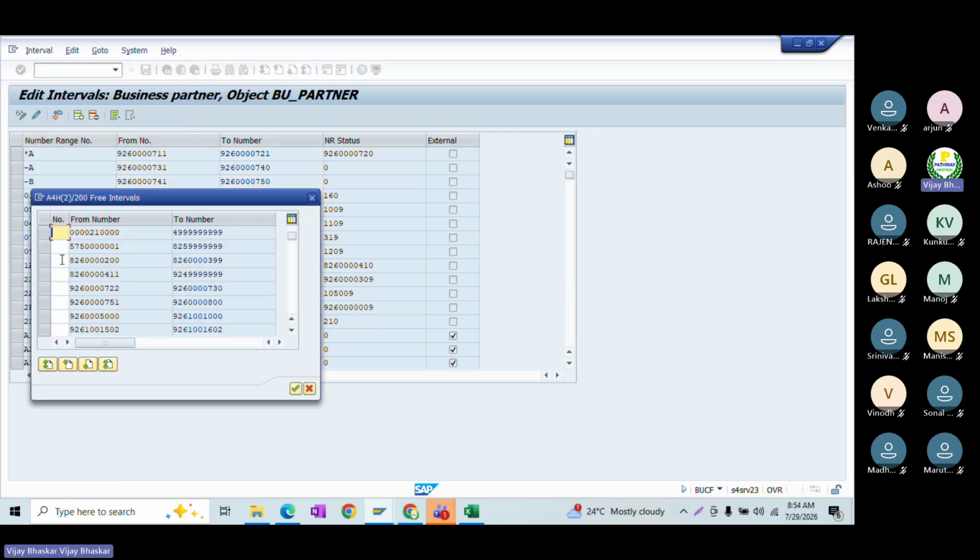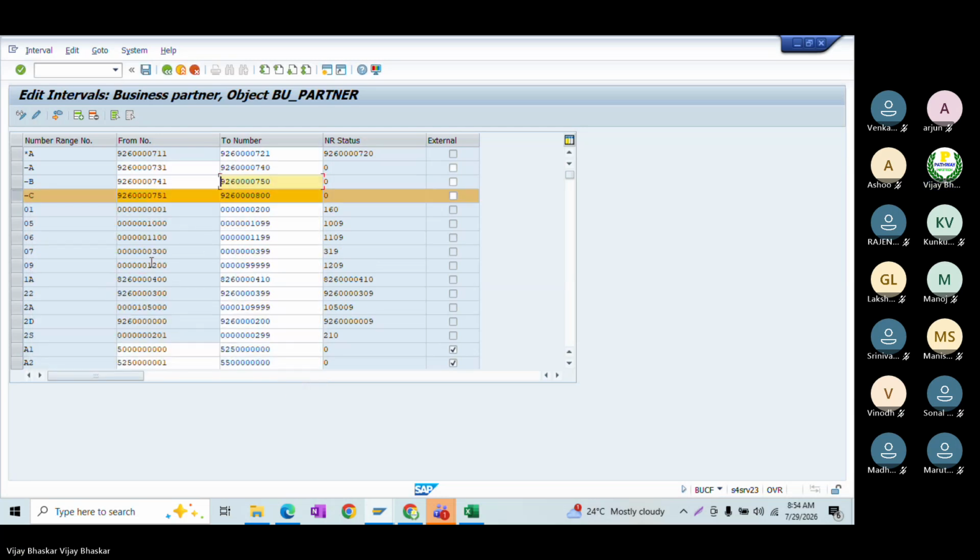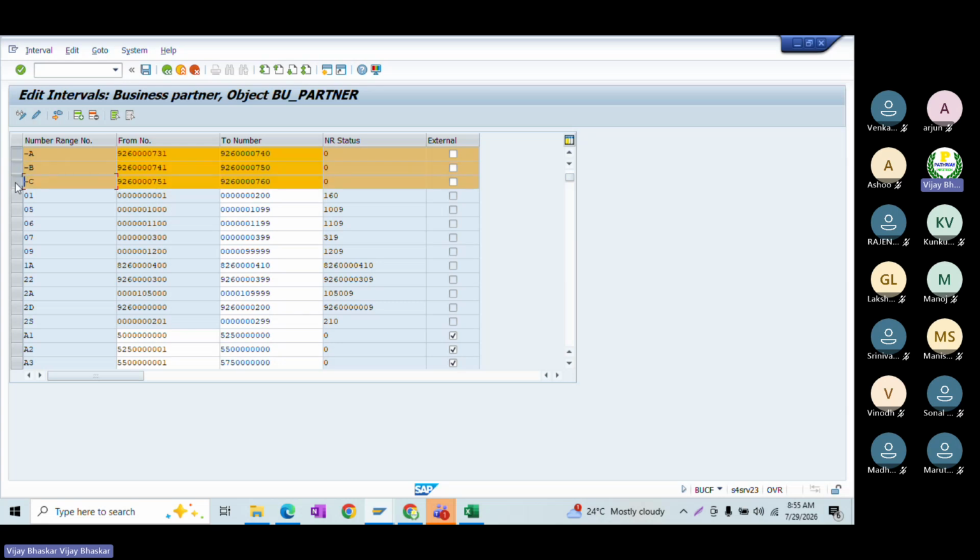Let's define one more. This one. Okay, so let us keep these three for vendor and customers, but for treasury business partner related, I have not defined anything.